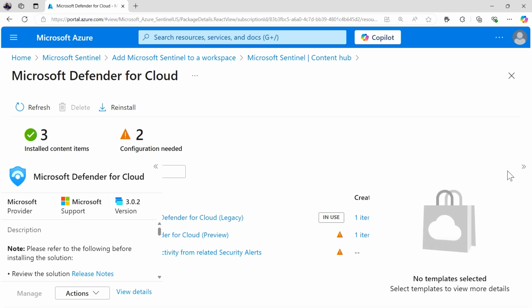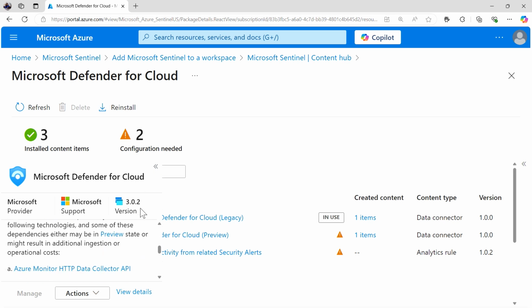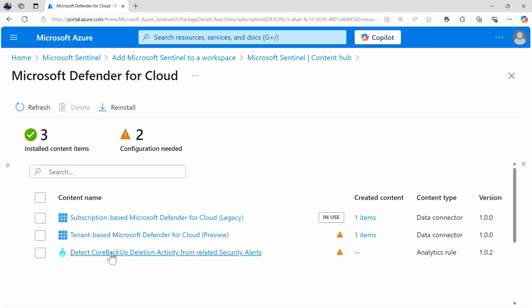In the management, I could see in here more information about this. It gives me a list of what this tool that I installed really has. I have one analytic rule and two data connectors.